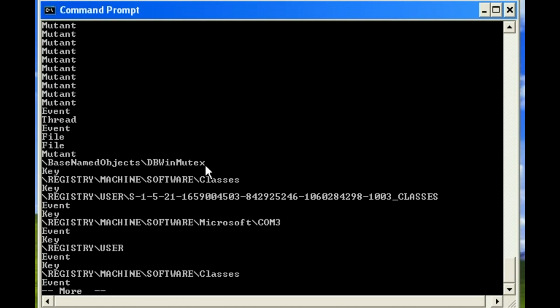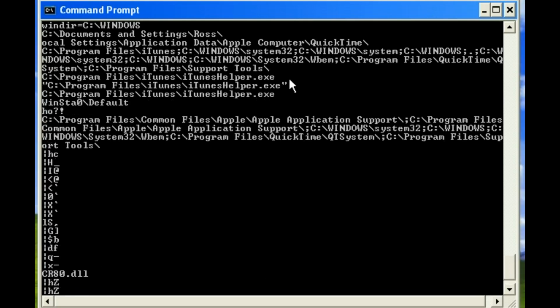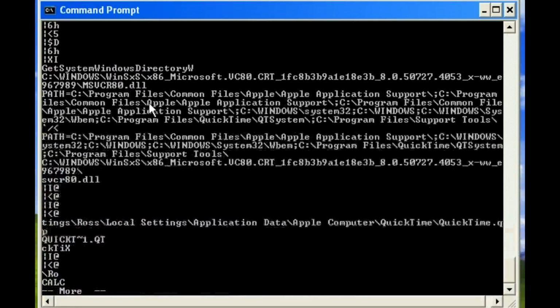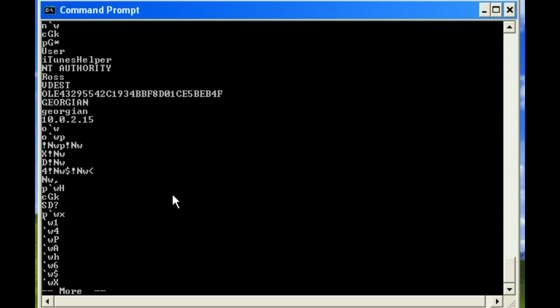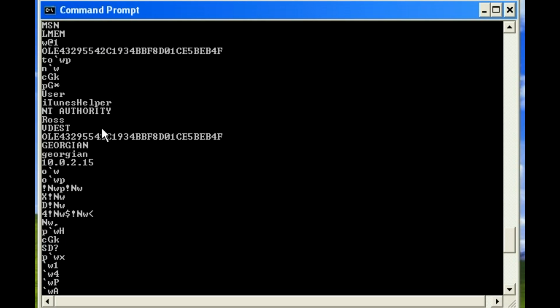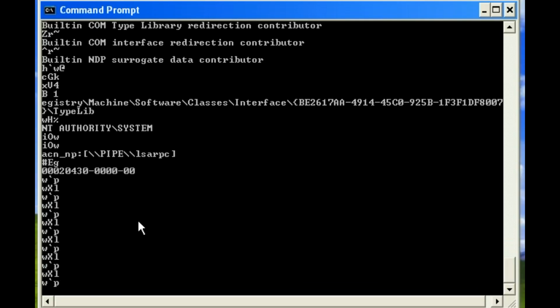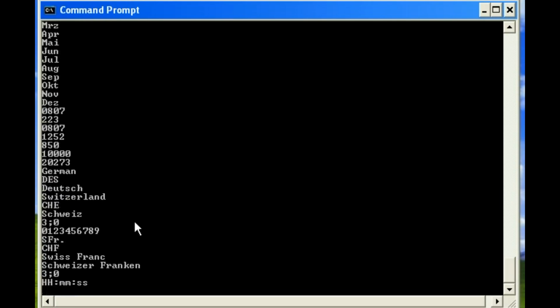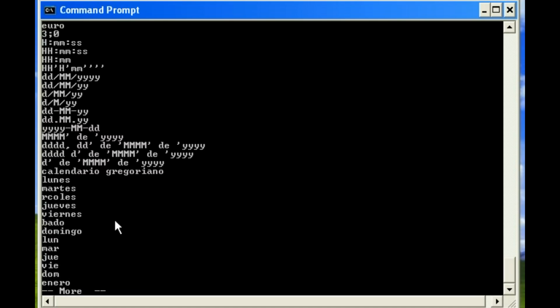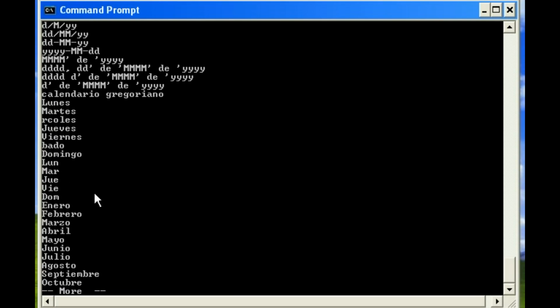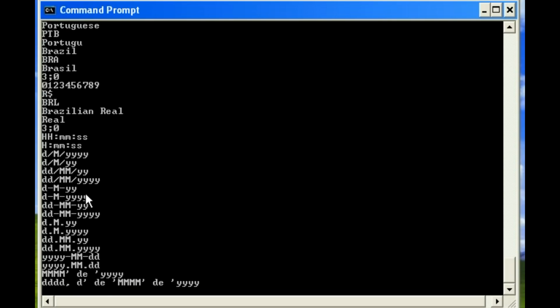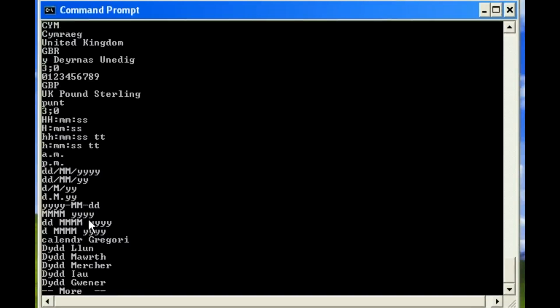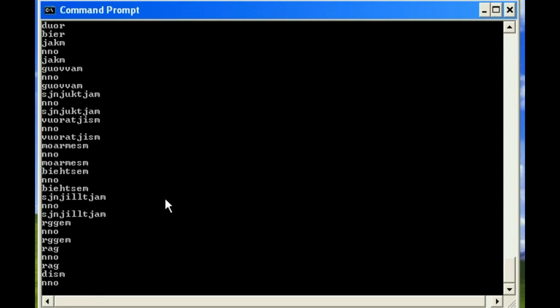Now, this dump file happens to be about 20 megs, so there's a fair amount of information here. There's the Windows path, so there's all the environmental variables that the application's aware of. And if you look quickly, you might see my iTunes password. And there's my username in iTunes. The date strings that exist in iTunes, all the formatting, the international support. I mean, anything that would be in a typical drop-down or dialog box in iTunes will appear in this memory dump. And there's going to be a lot of information. So I'll just continue on here.